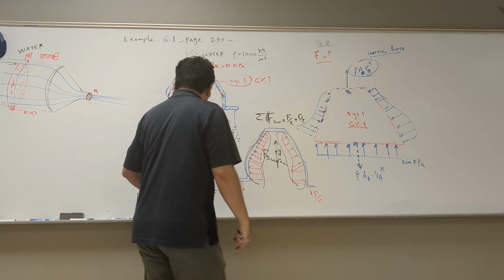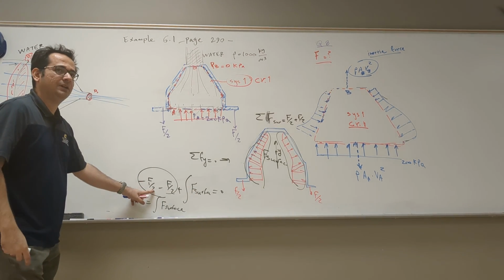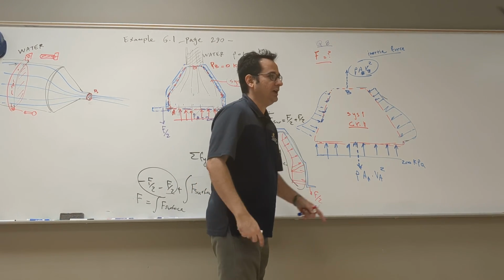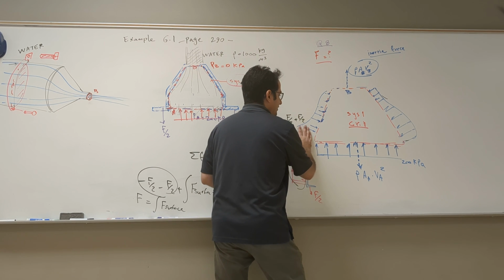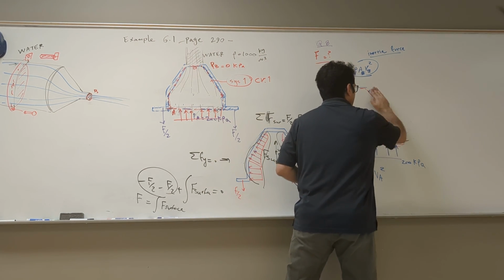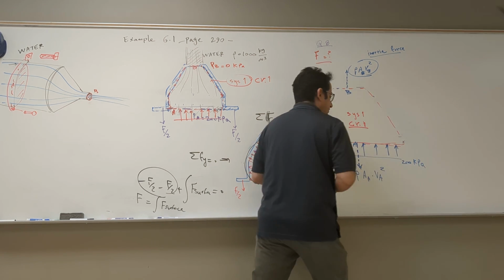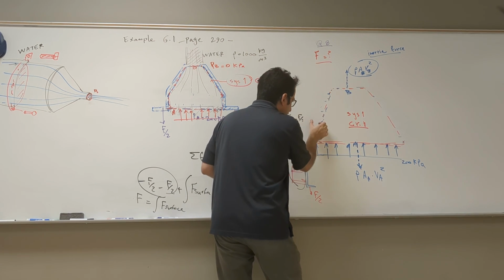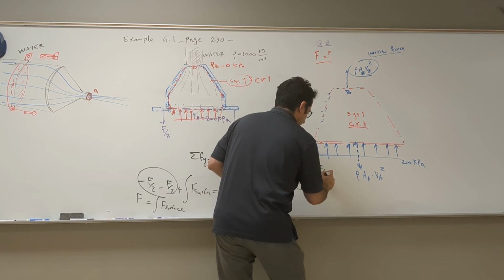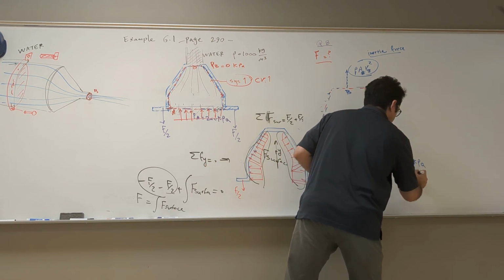And I know the sum of it is equal to F, right? F over 2 on one side, F over 2 on the other side. So I can do this. I can get rid of that and put the sum of it. Because if I write the y momentum equation, only the sum matters, not each one of those at each point. So I can put F over 2 here and F over 2 here.